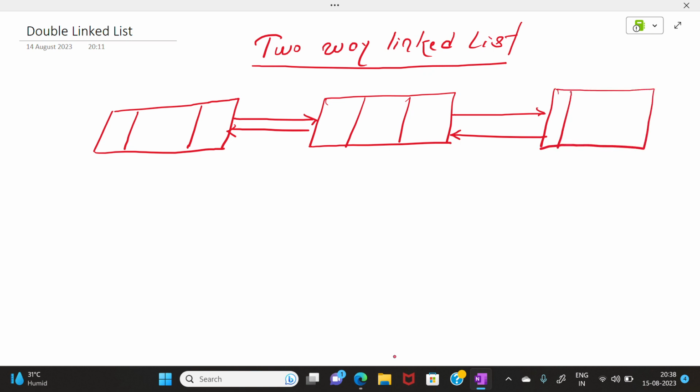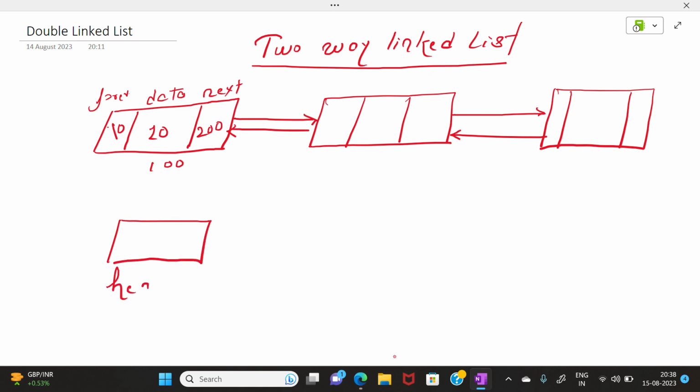So let us see, here we have, let's say, three nodes. Initially, since it doesn't point to anywhere, we are supplying null to that. There is a data field here, the middle one, and the next is pointing to the next node, that is 200. So there are two pointers. One is the next pointer and one is the previous pointer pointing to the previous node, while the next pointer points to the next node. Similarly, let's say it is at memory location 100, the head is pointing to memory location 100. Okay, so this is pointing to this particular node.